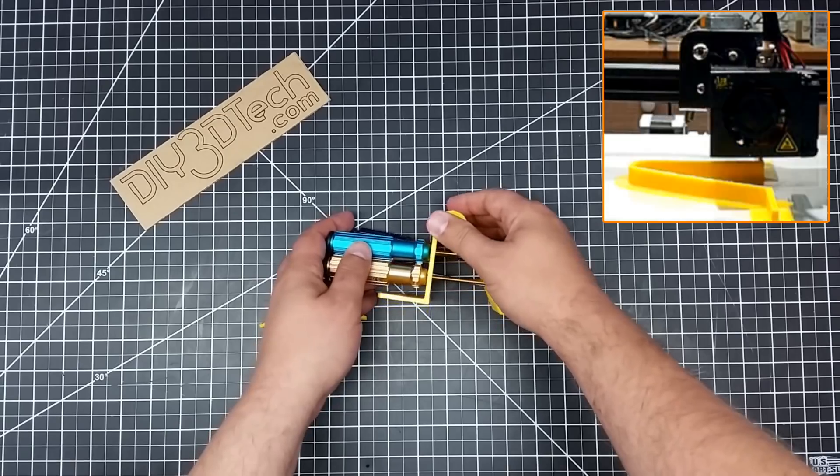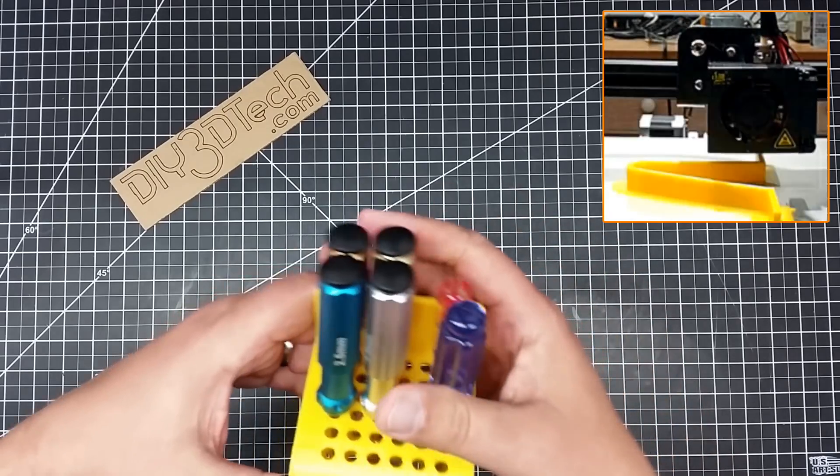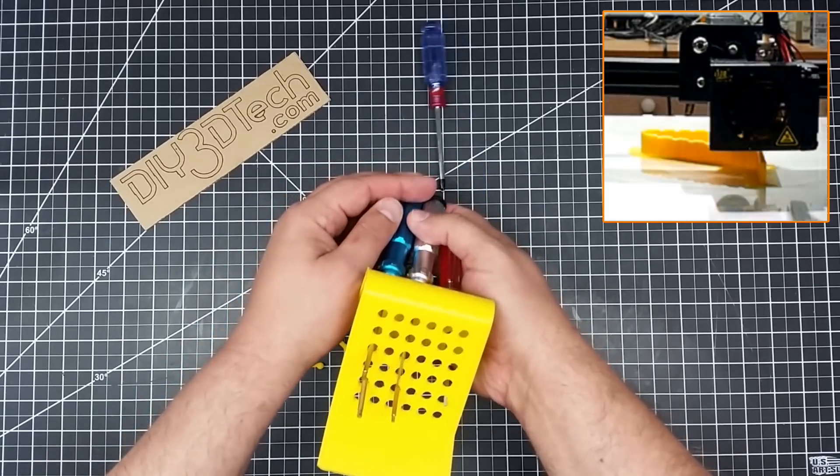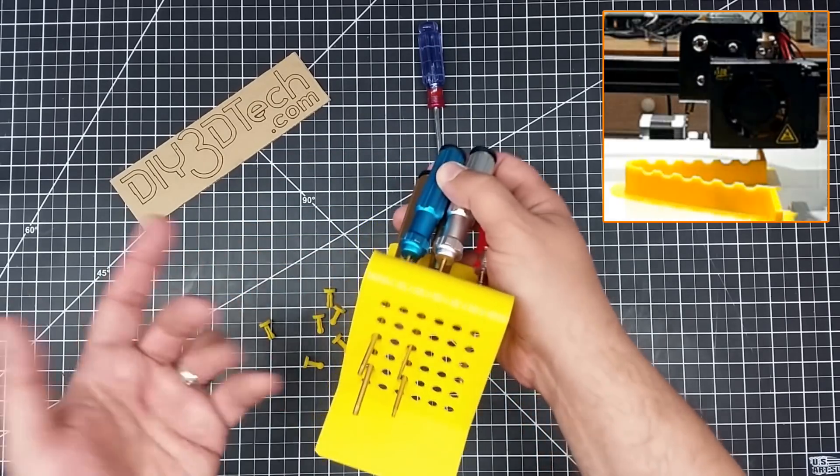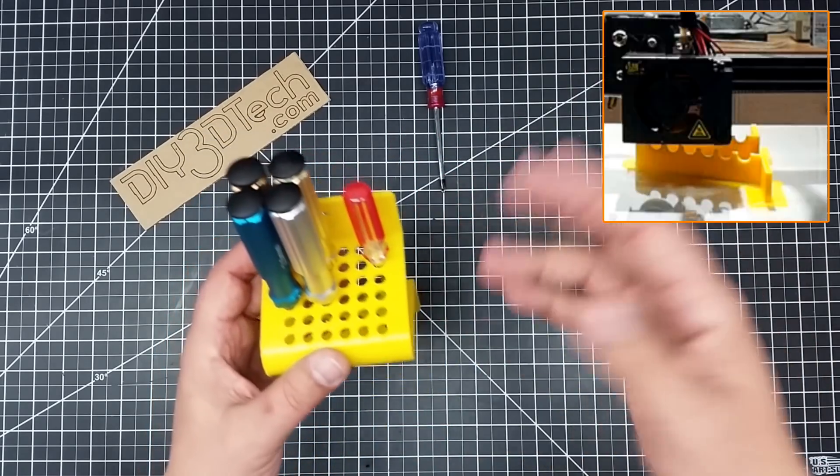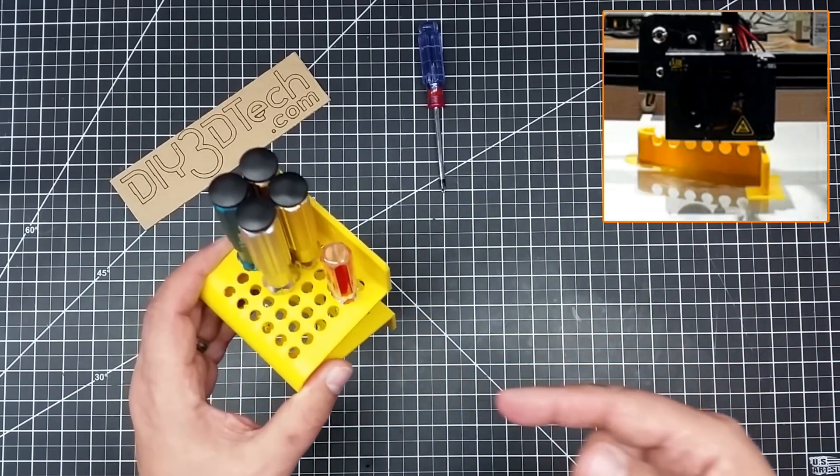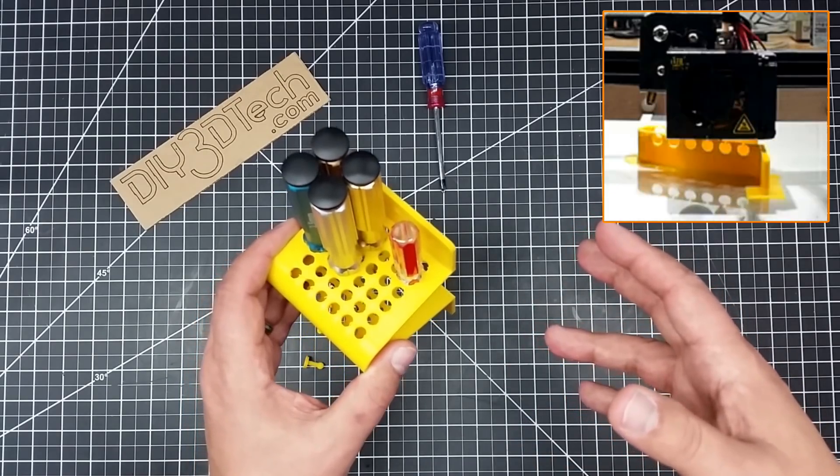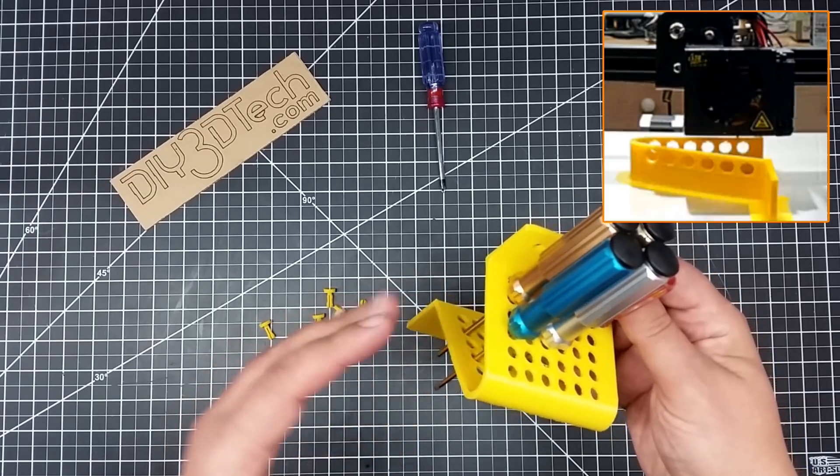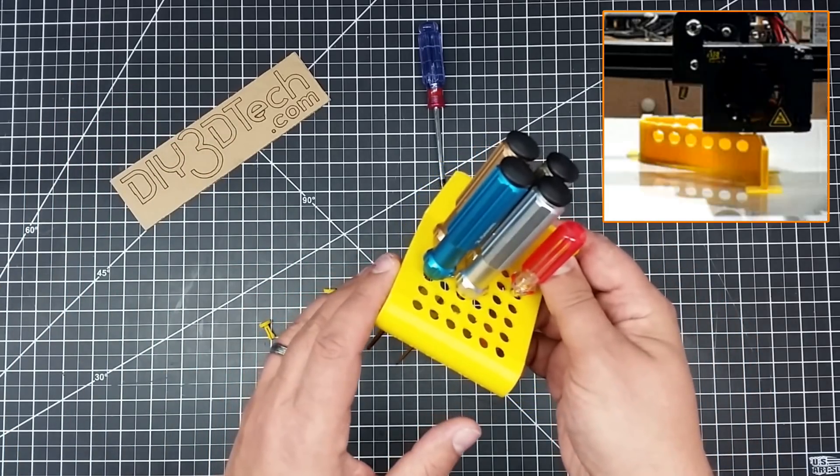So kind of long story short, you print it sitting down on its side like this. And I didn't use any supports. I did get a little bit of irregularity in the bottom of the holes here. So a little bit of elongation, but it really, versus using supports, it's perfectly fine. Because you really don't see it down here, and it's really not that elongated. Because I did do a version with supports, and I was not happy with the way it came out. I also used a brim on this one, but I think in the future, I wouldn't use a brim. I had enough adhesion on the PEI to make it work. So it all kind of came out good.